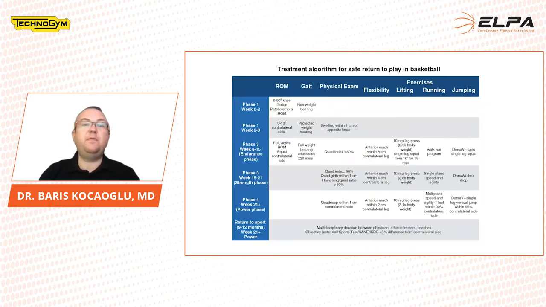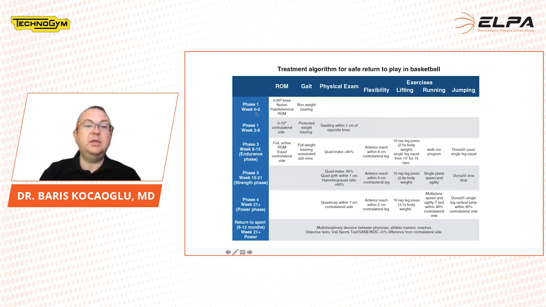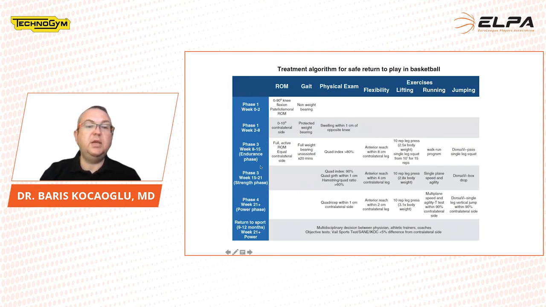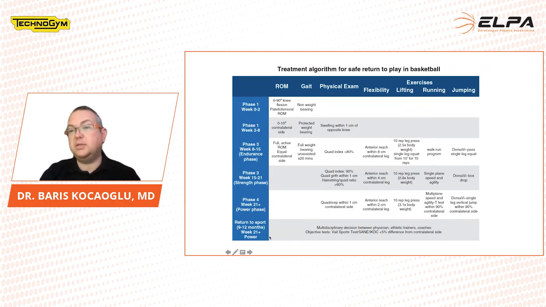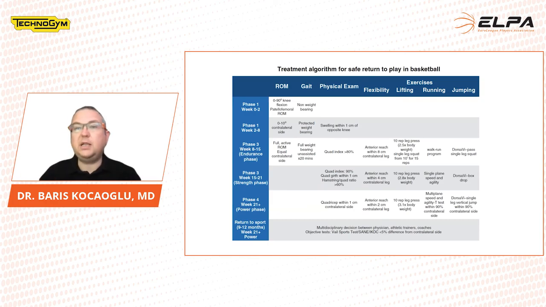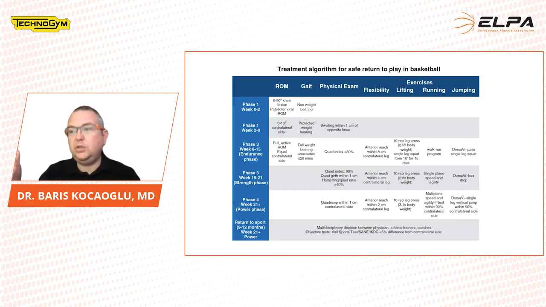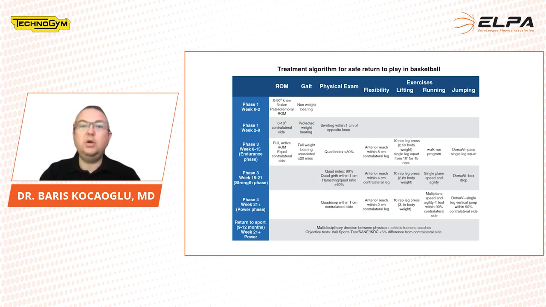This is a good type of algorithm to return to play after ACL reconstruction. Phase one is about two to eight weeks, and the next phase is about eight to fifteen weeks. Return to play is mostly at nine or twelve months. There was a myth that after ACL reconstruction a player can return to the field after six months, but it is not possible in this professional world — in Euroleague basketball, in the NBA, if the player has had ACL reconstruction, he or she can return to play at about nine or twelve months.